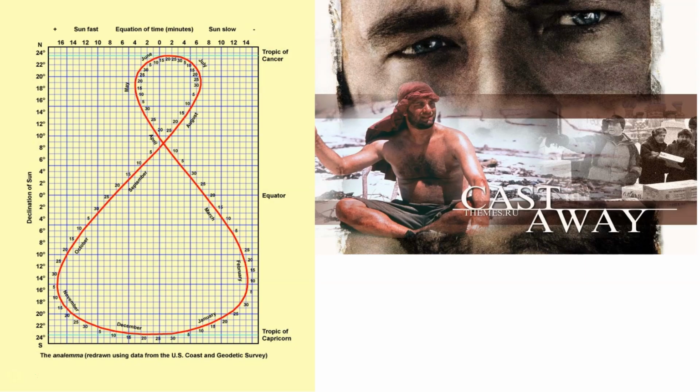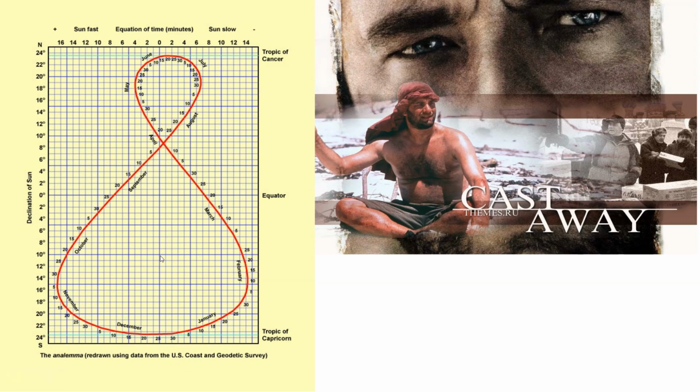And so the one thing that I like to do in this class, and really in all my classes, is show some of the math of how this actually works, and something that it possibly relates to. Whenever you start looking at the angle of the noon sun, where it's actually located, this is a tool that you can use as a meteorologist to determine what the angle of the noon sun is, because this is called the analemma. What this shows is where the sun is located directly overhead, or at 90 degrees, at any given date throughout the year.